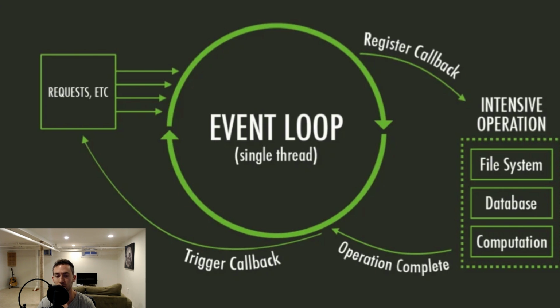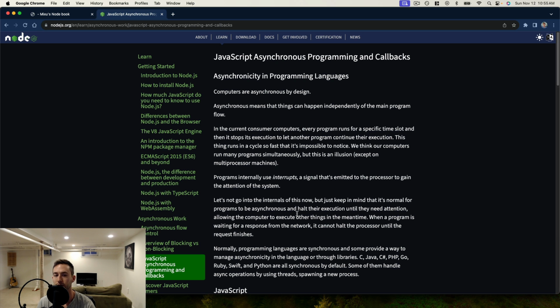Instead, we've associated that database call with a callback. And once the network request completes, then Node.js will be able to execute that callback code again, only when the database call is completed, so we're not blocking that main thread. And so this is actually very similar to how modern CPUs operate.